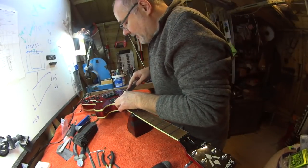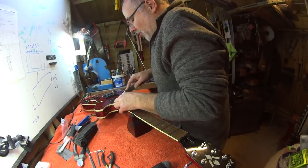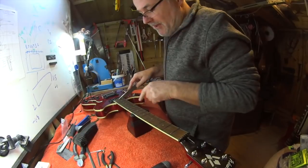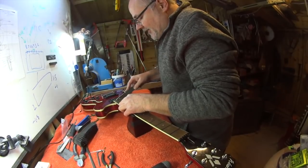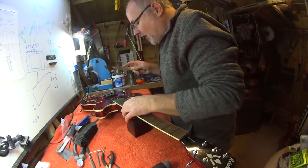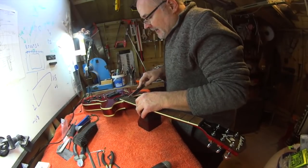Right, let's see just how much flattening these are going to take. Well, a lot, basically. I say a lot, it's only a couple of minutes work overall, using this tool. But typically, if these hadn't had to be leveled so much, I'd be up here by now. When you have a bit of experience, you can just tell how much you've had to level something by how long you have to spend re-crowning it or trying to get it back to an approximately arch-shaped thing. I think we'll probably get away with this.